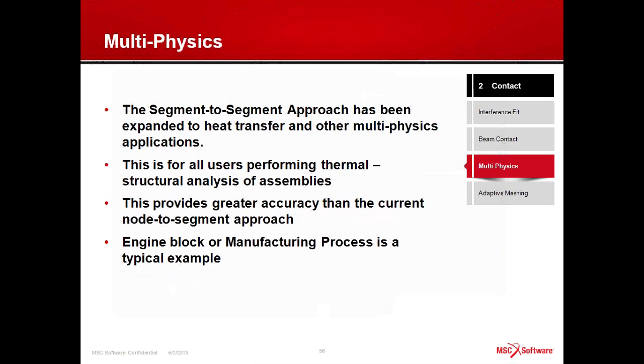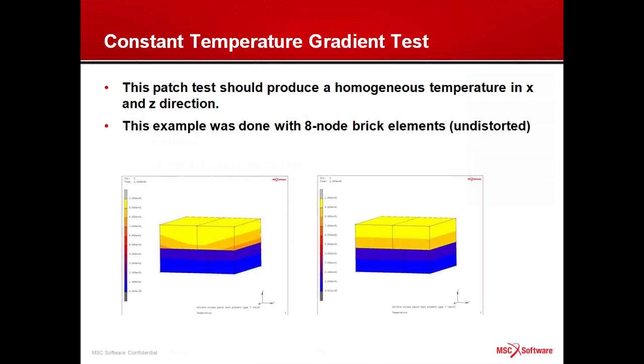The next thing that we did in this release in terms of contact is, for the last few years, we've been growing the capability of the new segment-to-segment approach. We believe that the segment-to-segment approach is effectively more accurate, and it's easier to use because you don't need to define a master surface and a slave surface. It didn't work before for multiphysics, and now it works for heat transfer, thermomechanically coupled analysis, electrostatic and magnetostatic.